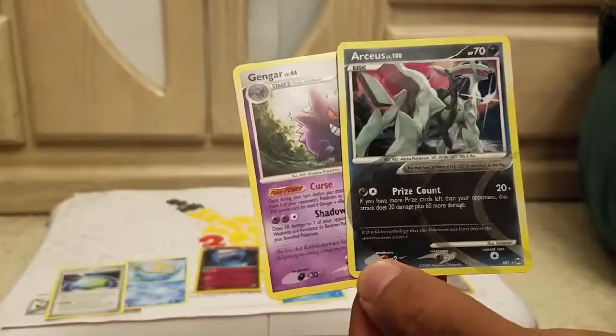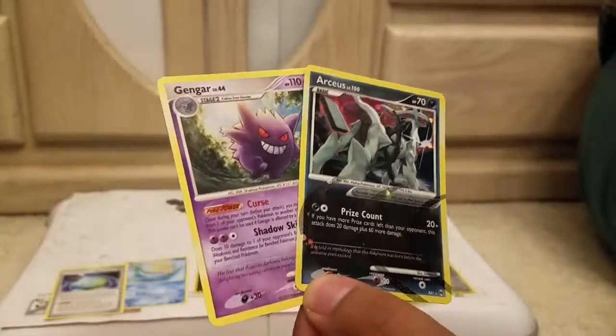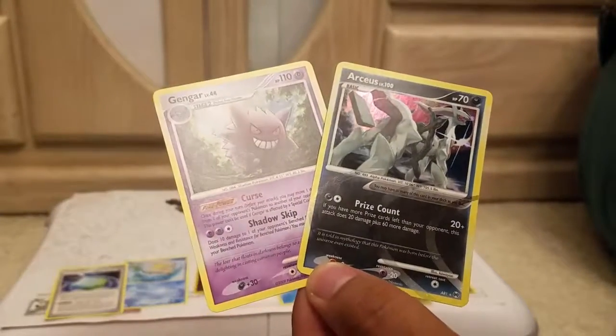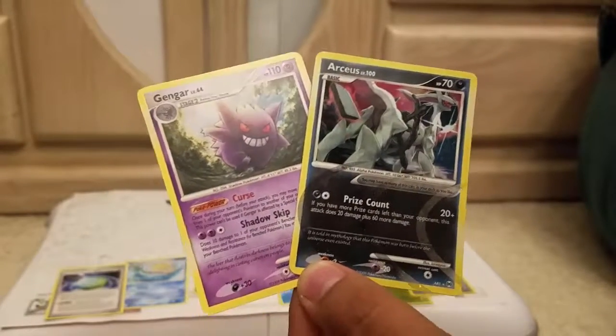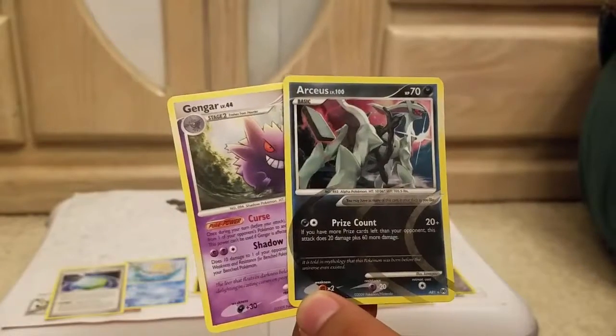Yeah, this was, like, my first box. Oh. We got a Gengar and Arceus.